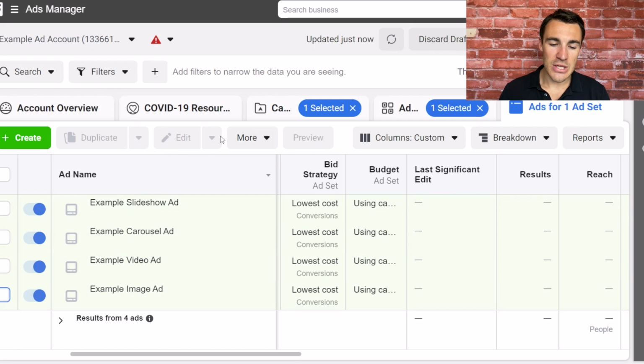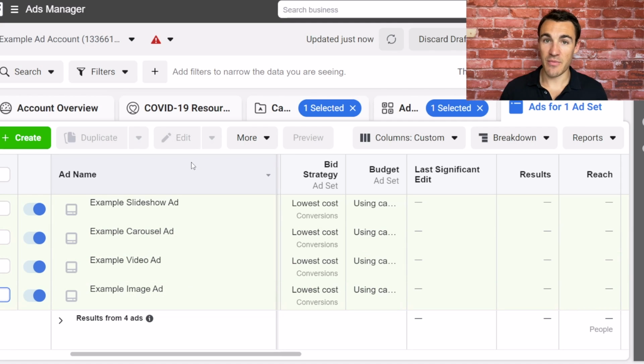But before I get into each individual ad format and explain what you really need to focus on, I just want to demonstrate why we've got these 4 in here, right? So we've got our campaign setup, we've got our ad set, and we've got 4 different ads. When we launch a new Facebook ad campaign, we will often test these 4 different ad formats to see which delivers the best results before we start testing things like headlines, primary text, other variables. Because you could see an enormous difference, for example, between a video ad and an image ad, or a carousel ad and a video ad.